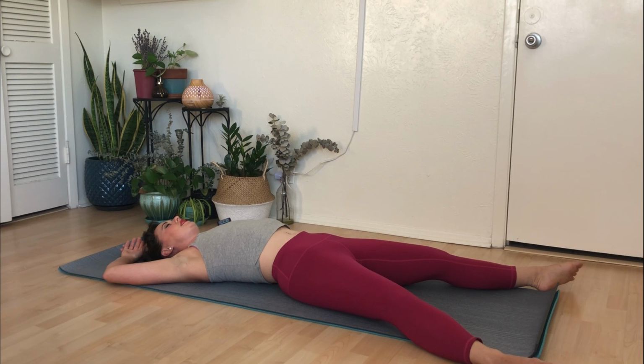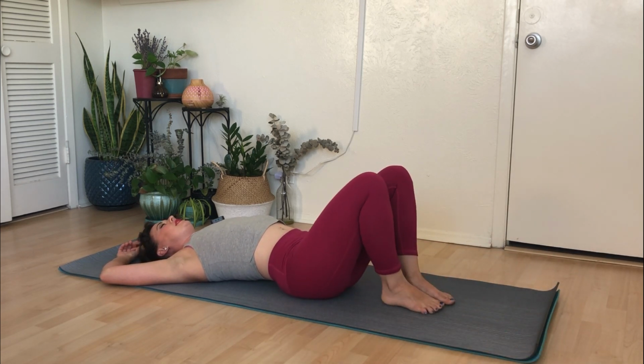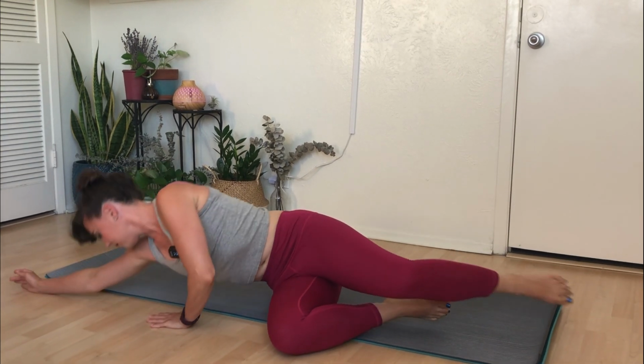You can always stay here a little longer, but as you feel ready to move on with your day, wiggle the toes. Find some movement in your body, however that might be for you. And eventually roll yourself up to a seat. Sit tall, sit straight. As always, give yourself a pat on the back.